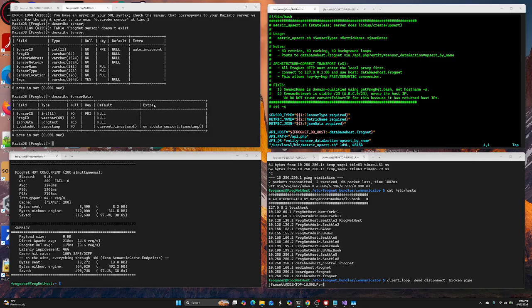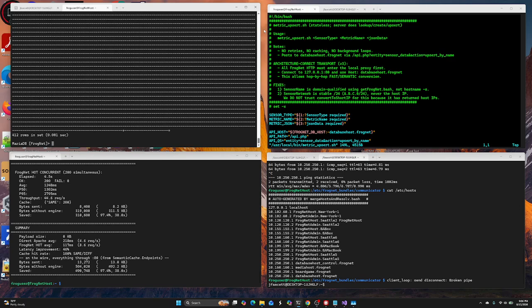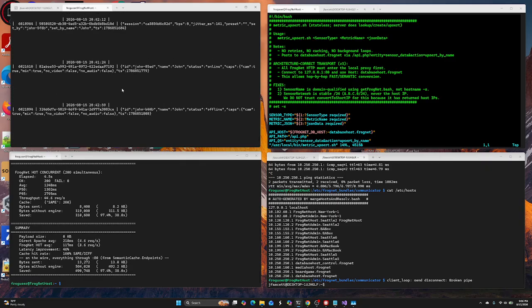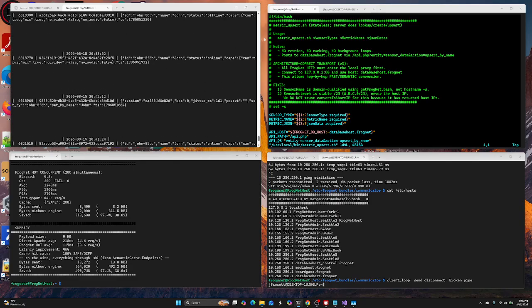So if we do a quick select star from sensor data, it's not going to make a whole lot of sense because of the way keys work, but we can look at it and see this is some sort of status thing.